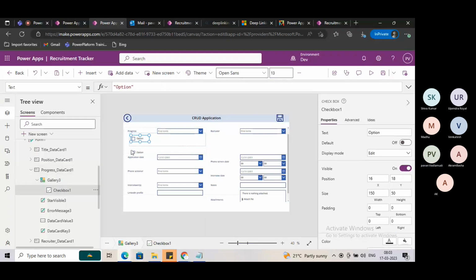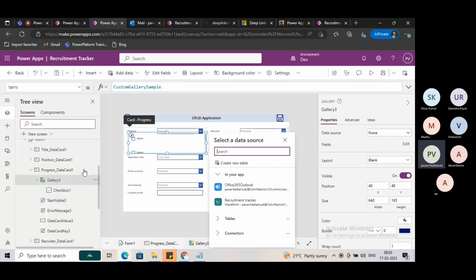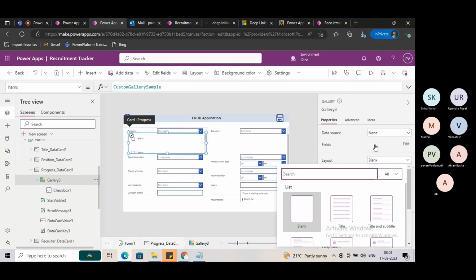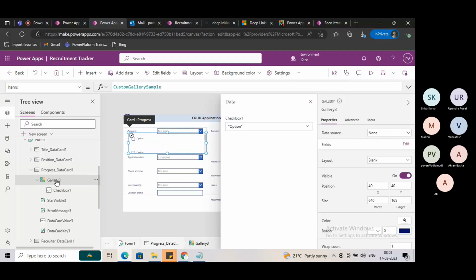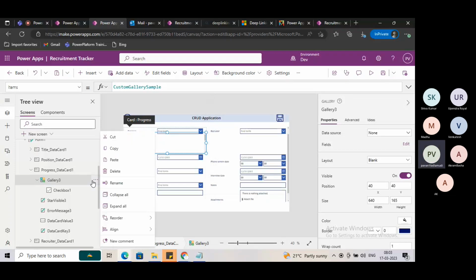Then I can see the vertical gallery now. Better you can take the horizontal gallery instead of vertical gallery. Vertically it is displaying the data, so instead of vertical gallery I will take the horizontal.